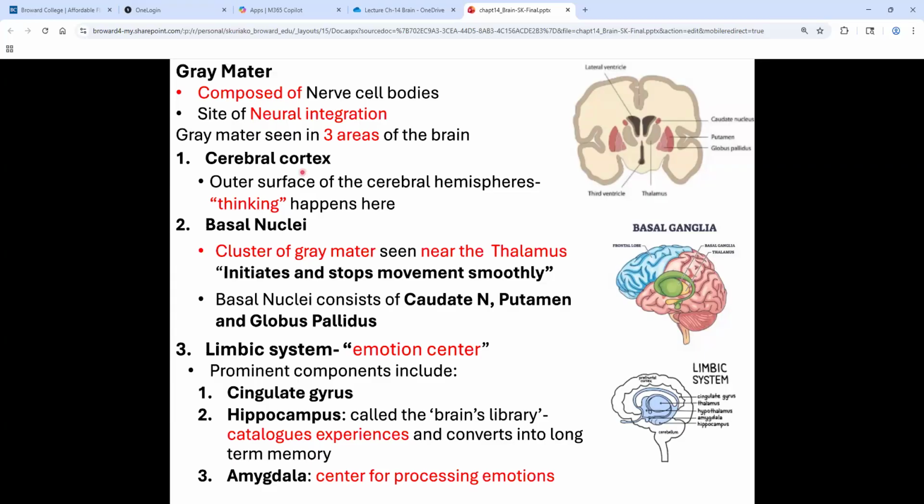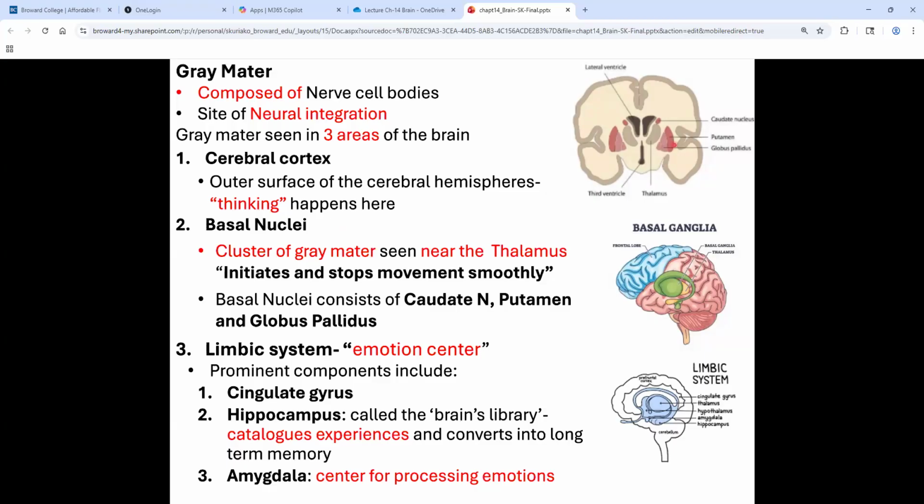Okay, so I told you the gray matter on the outside of the cerebrum is the part where thinking happens. So when you're thinking, that's the area which is used. That's the gray matter on the outer surface of the cerebrum. But there's gray matter underneath also. It's not like a layer of gray matter like the surface layer. It's scattered here and there.